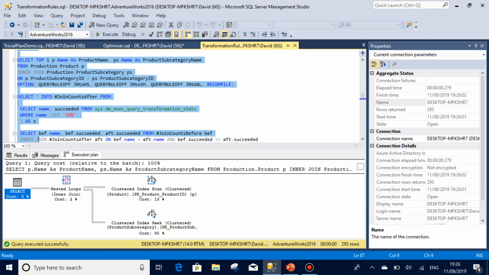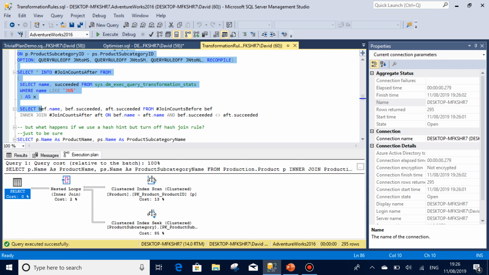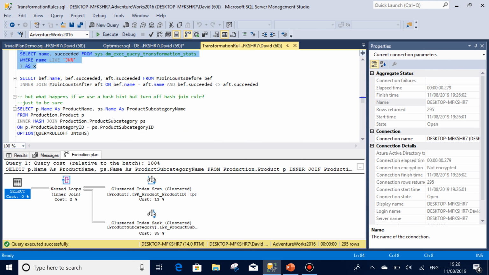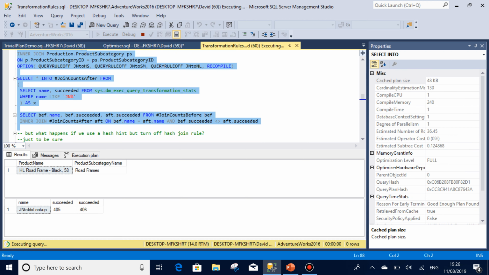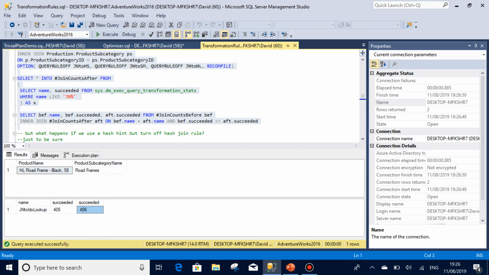This is a query that I had a look at in a book that's online, Benjamin Nevarez's book about inside the query optimizer. Again, you can get that as a free PDF, with very, very useful information. This is just going to return a count of any of the transformation rules that start with JN that have changed before and after queries. So I'm going to run exactly the same query, and we can see that the transformation rule it has used is not join to NL, because we turned it off, but it's actually used a transformation, join to index lookup, instead.